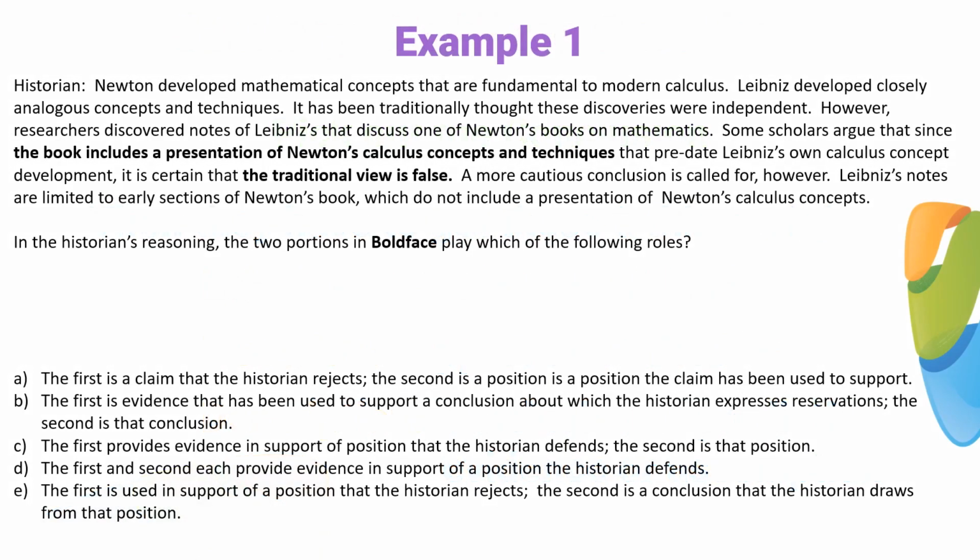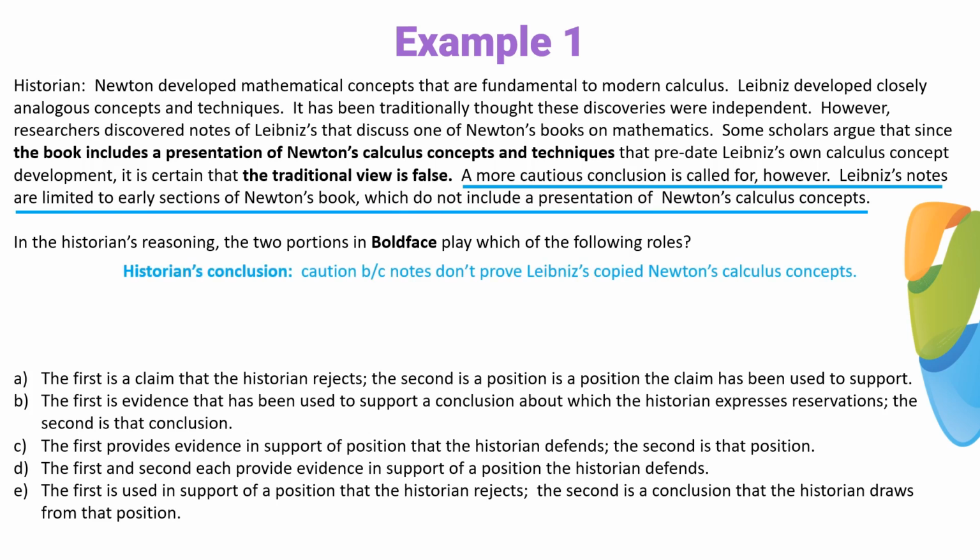Okay, this is a little bit too long to read out loud, so go ahead and read it to yourself. Pause the video if you need to, and then we'll dive in. Okay, first thing we always do is we pick out the conclusion. Now this is told from the historian's point of view, so we want the historian's conclusion, which is this sentence. Now if we were to put that into our own words, it would be something like, be careful, these notes don't necessarily prove that this guy copied Newton's calculus concept.